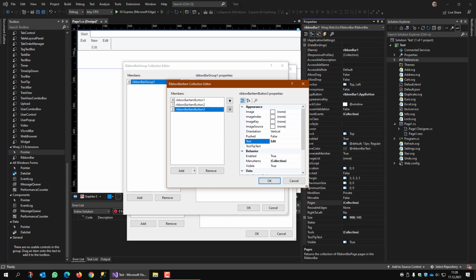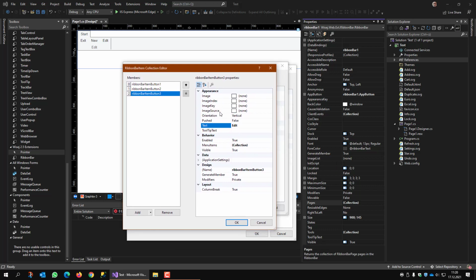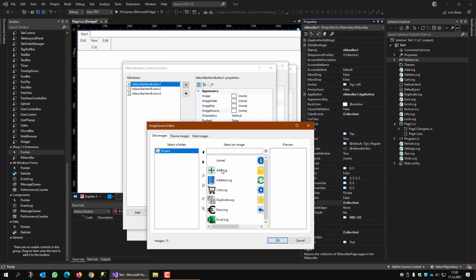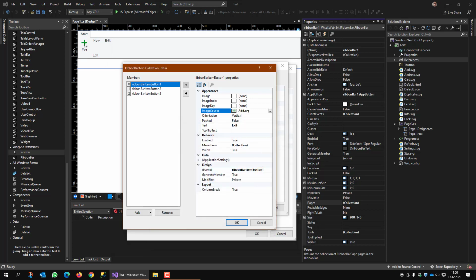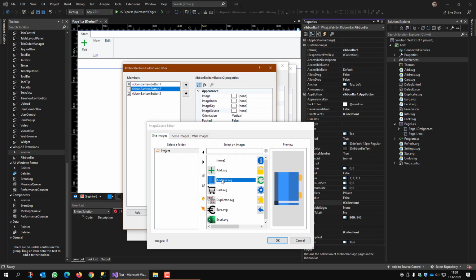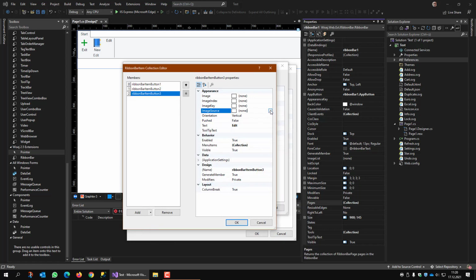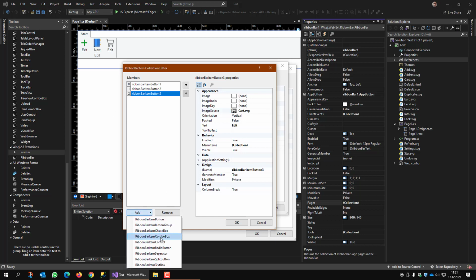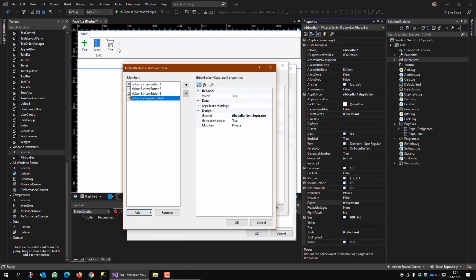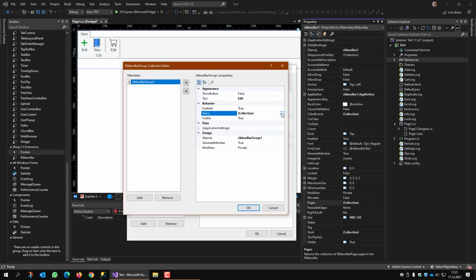Okay, such a button has various properties, for example, an image source. So let's use the first button, image source, and let's add something. Doesn't matter, the image itself doesn't matter now, it's just a test application. Let's add an image to the second one. And because it's fun, let's add an image to the third one. Okay, now I want to separate the edit button from the new button. So I'll add a separator, there it is, but it's on the wrong position. So move it up one step. It's not shown here, but if I close, it's there. The screen is not updated as long as you are in the collection editors.